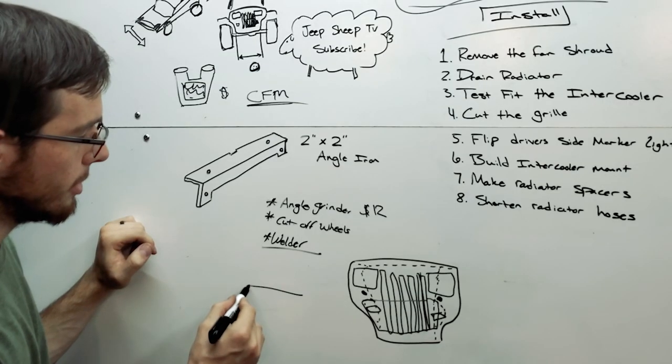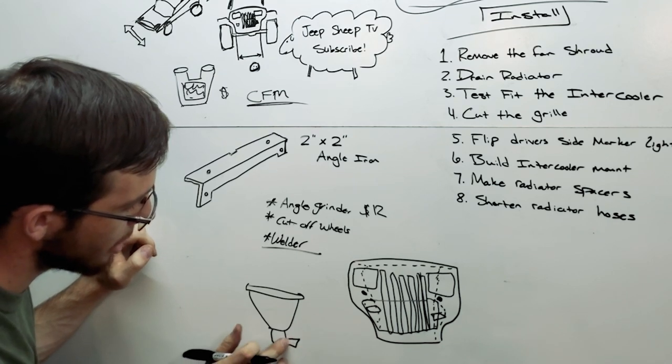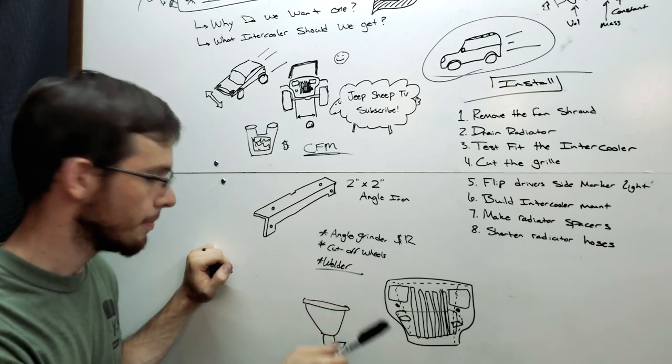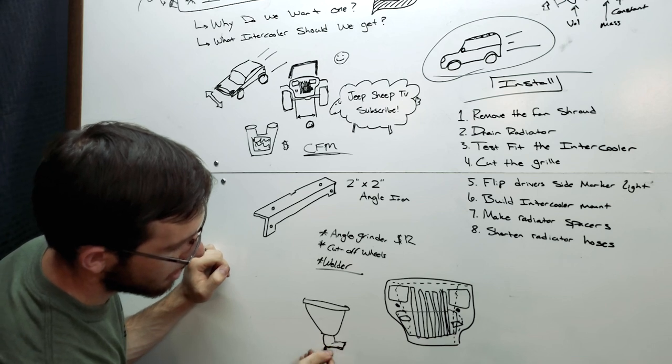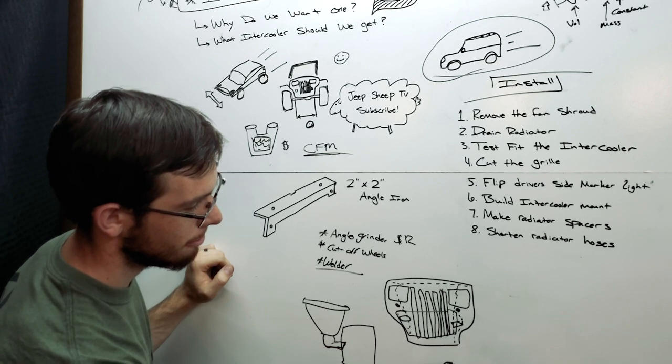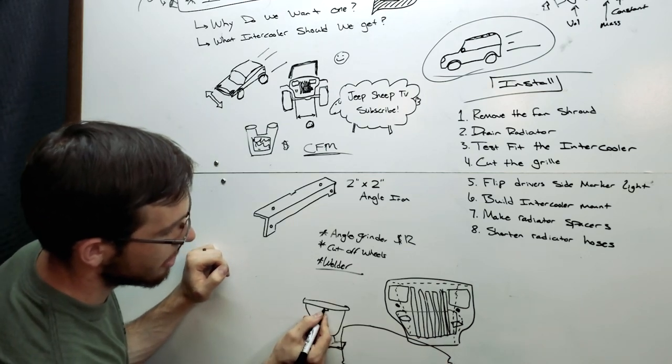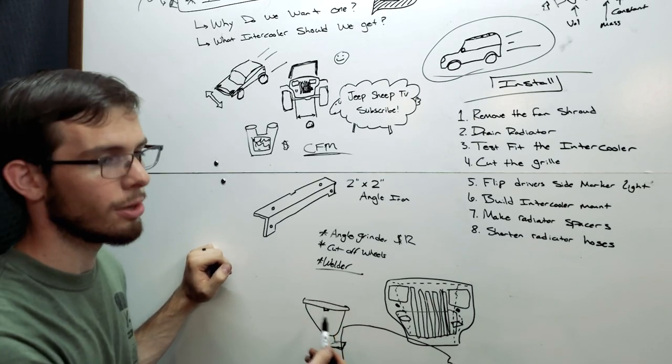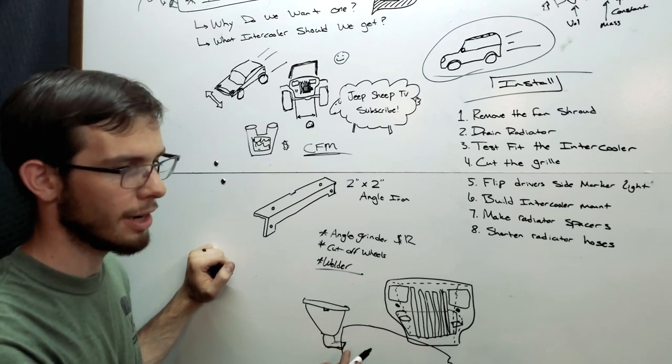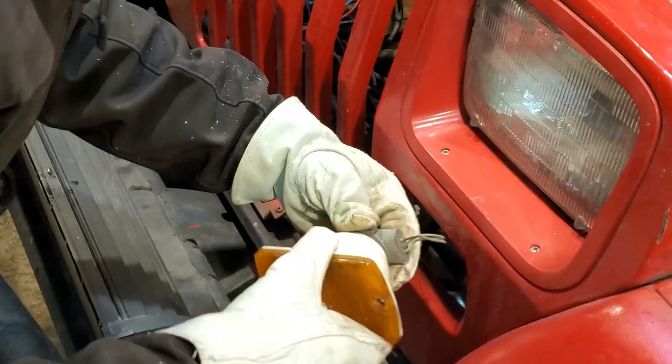The next thing you're going to run into is your driver's side marker light. The marker lights, and this would be a top view of the marker light, it looks something like this. And the wire pigtail that goes into them only goes in one way. And it's 90 degrees. I don't know if a TJ is this way. I also don't know what you would need to cut on the grill for a TJ. So I know you're going to ask in the comments. I have no idea. Good luck. But your wire harness on the YJ, it comes out at a 90 degree angle. On the driver's side, that 90 degree angle is where the intercooler wants to be. On the passenger side, it goes the same direction. And so it's plenty out of the way. What you're going to want to do is there's a little tab on the top here or on the side or wherever that prevents you from installing this marker light the wrong way. But they are symmetrical top to bottom, side to side. So you can install them the wrong way and it's still the right way. It's perfectly fine. You might not be able to read the DOT lettering on the front of it or something like that. And that is it. You remove this little tab, flip it upside down and screw it back in and you'll have plenty of room for your intercooler.